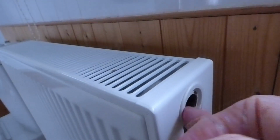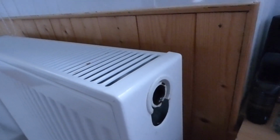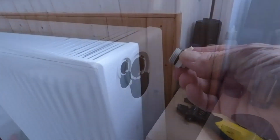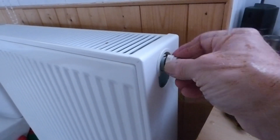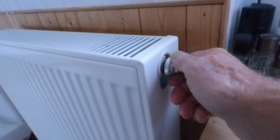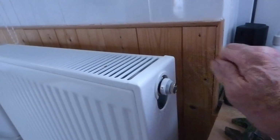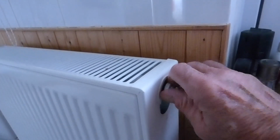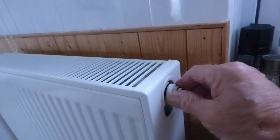Okay, so make sure this joint here is all clean. And literally this new valve just screws straight in. So we'll do that next. Here is our valve. And literally it just screws straight back in. So because I'm replacing the air valve as well, you can just take the plug out and leave your old air valve there if you want to. That's entirely your choice.